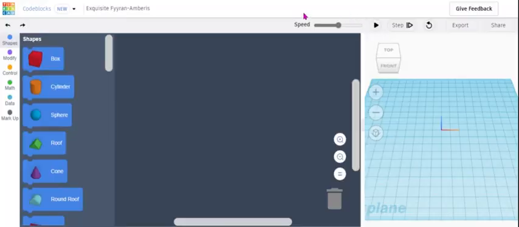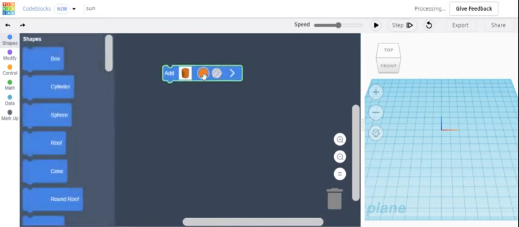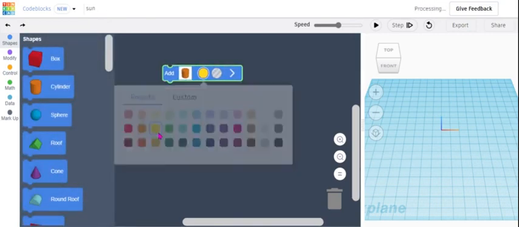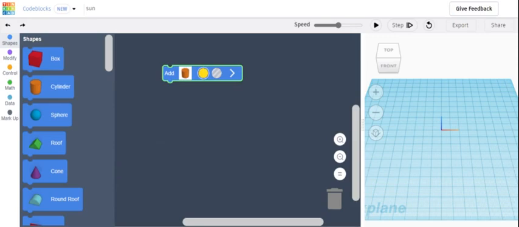And then first, we're going to change the name on here, this weird name. We're going to just change it to sun or star. I don't know what you're going to call it, but yeah. First, we would like to have a cylinder. We're going to make it yellow, I think. Yes, I think the sun is yellow, right?